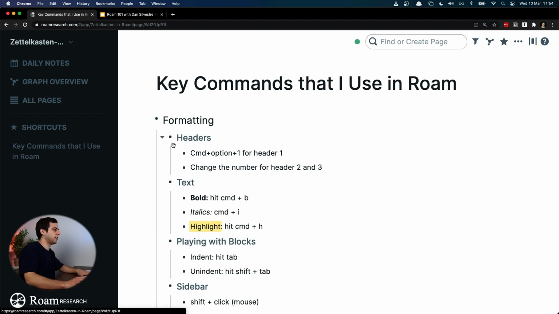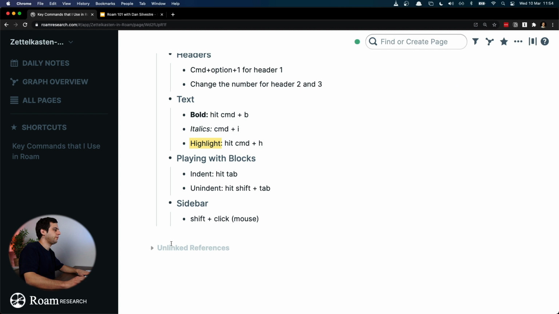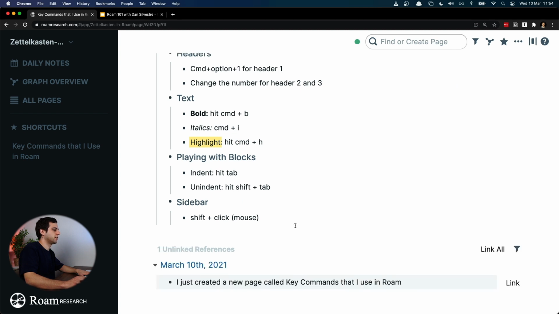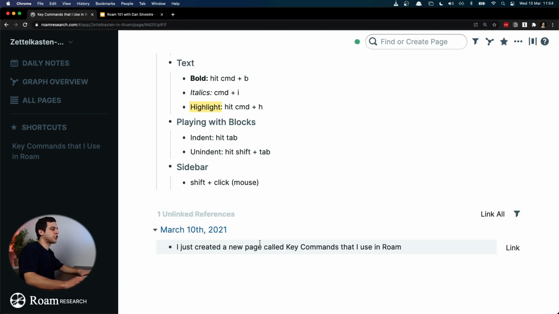But if I go into that page, you'll see here the linked references. And Roam will actually understand that on March 10th, you wanted to reference this page, but it's unlinked. It's called an unlinked reference. A linked reference will have a different color. But you didn't do anything with it. There's no connection in Roam.